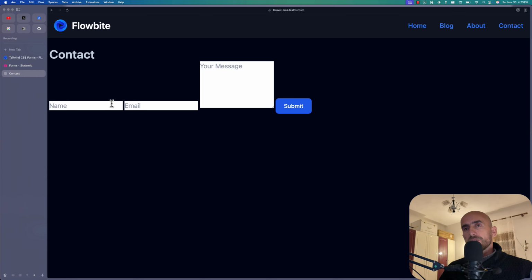yeah, we have the front-end validation, but we don't display the errors. Also, we need to display the errors because all of them are required. And in Laravel, if you know, we display the errors down there. So, for example, the name field is required and so on. First, let's design this form.